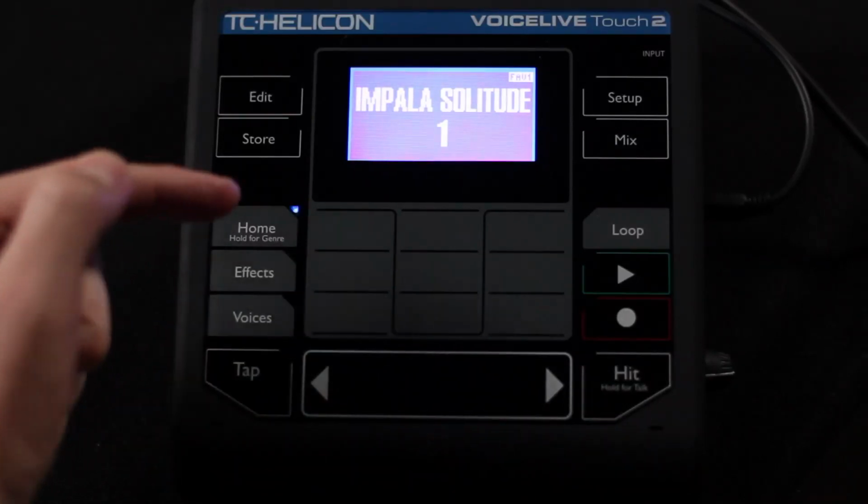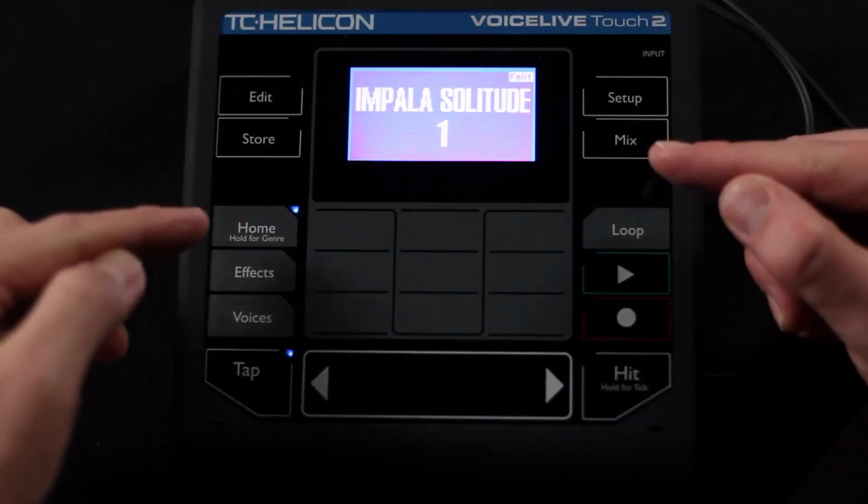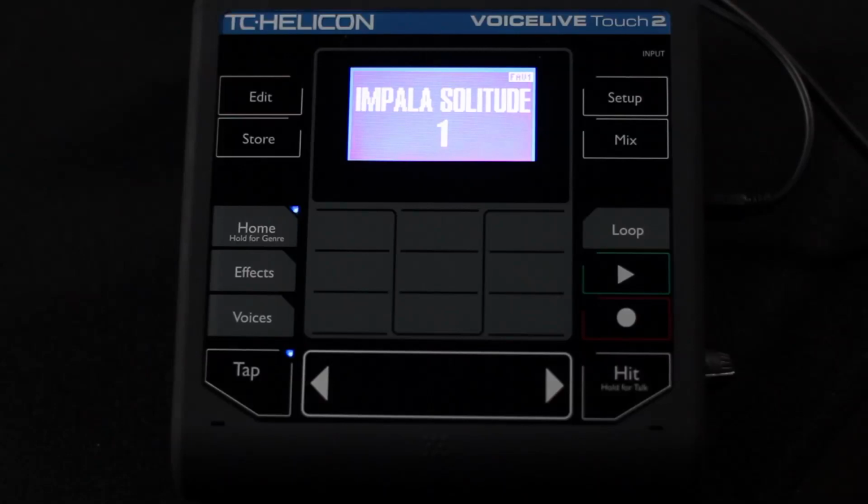This is basically where we just talk about the home screen. We have our 4 buttons here for home, effects, voices, and loop. They're the lighter gray buttons along with the lighter gray keypad in the middle. It's kind of your go-to buttons for the different modes. We'll just cover the home button very quickly here.